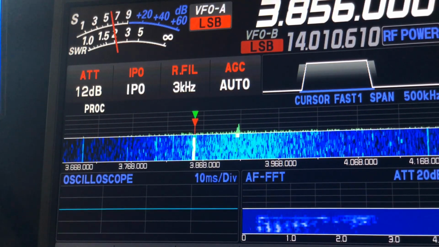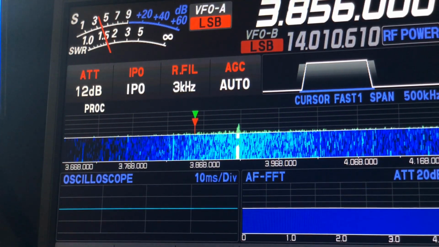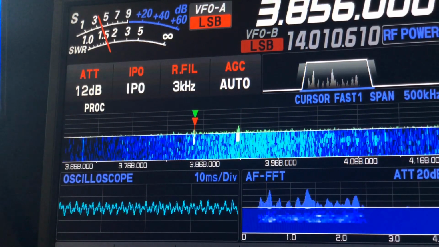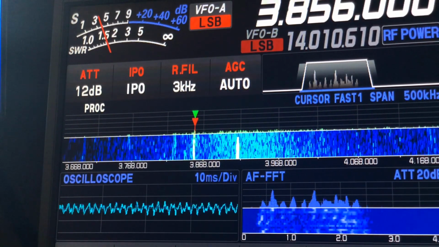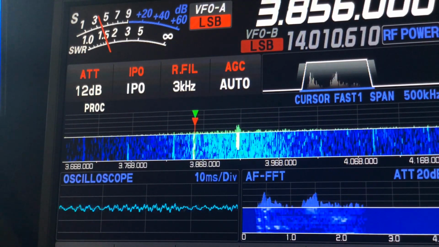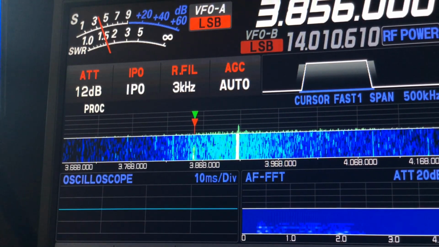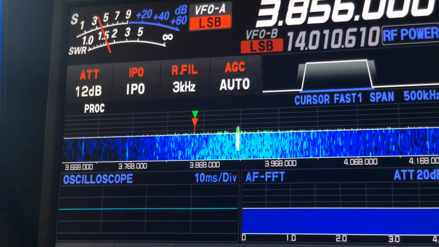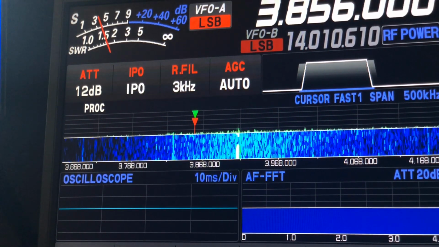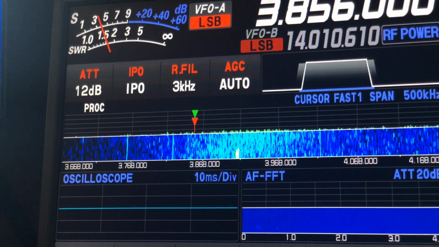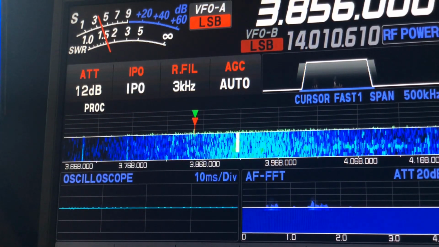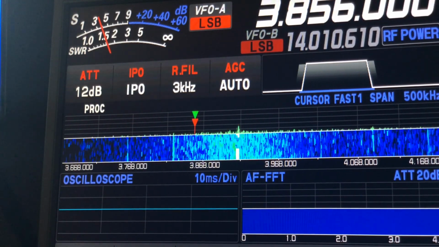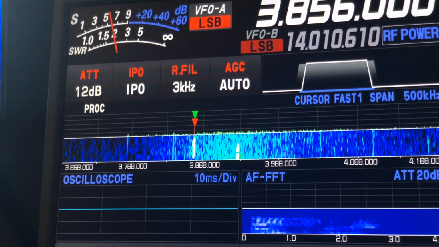Again, with Heil, I find 900 hertz works better. With Yaesu mics, boosting the 1300 hertz range works better. But then also that sweet spot of 2400, sometimes 2500 hertz, you can play with that a little bit according to the voice. And then you'll see the valleys in between those, because those are areas that you don't need that emphasis. With the Yaesu radios, you've got a 3-band parametric EQ, so you absolutely have the ability to tailor that audio.